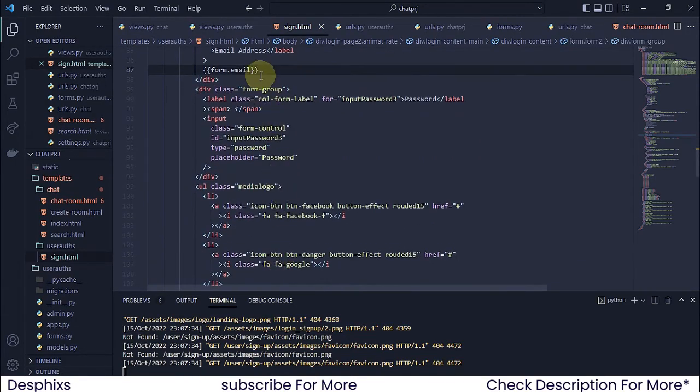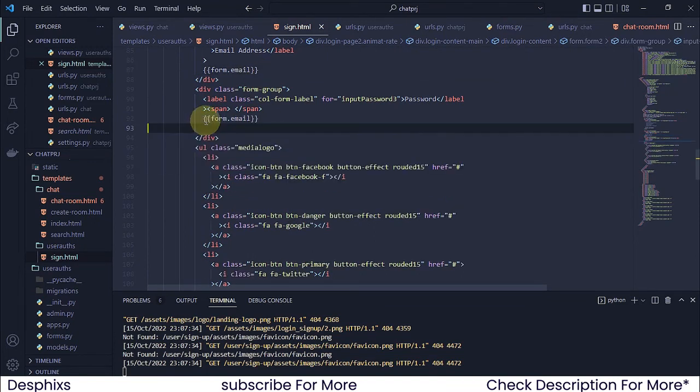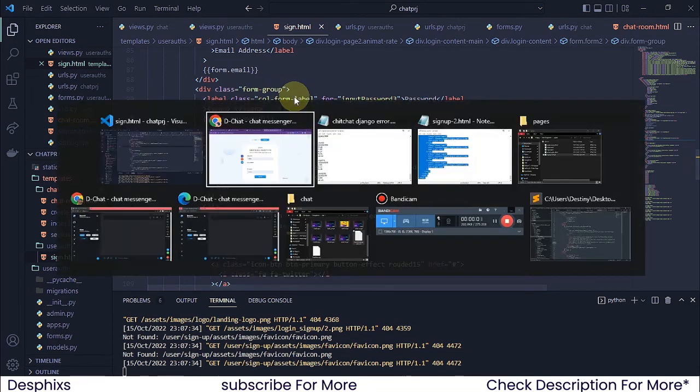So now for the password, we need to do the same thing, but this time around it's going to be form.password1 and password2. So form.password, this is password over here. So form.password1. Then I'm going to copy this password thing, and I'm going to put it for the last one.